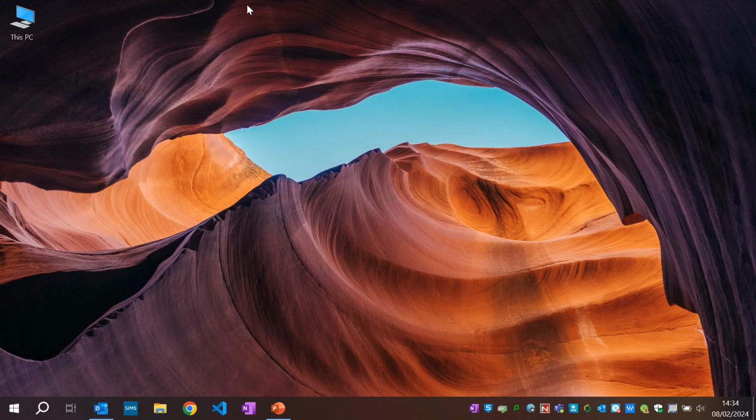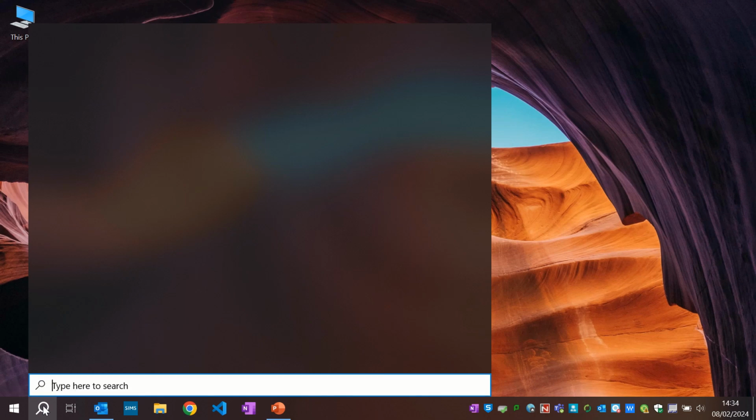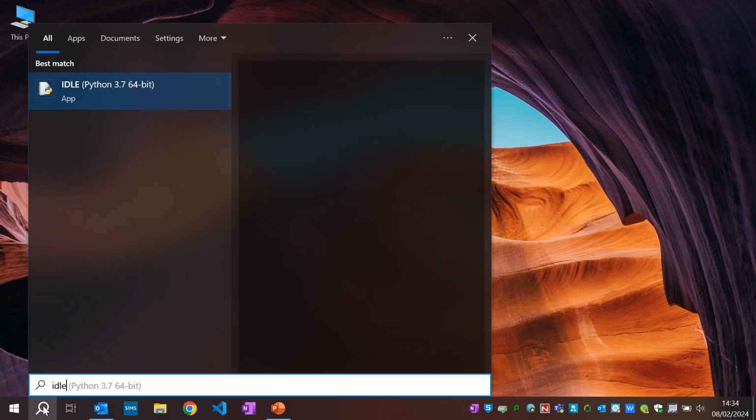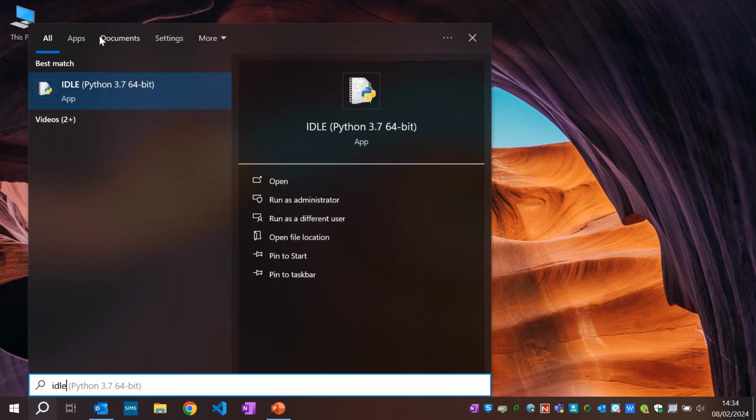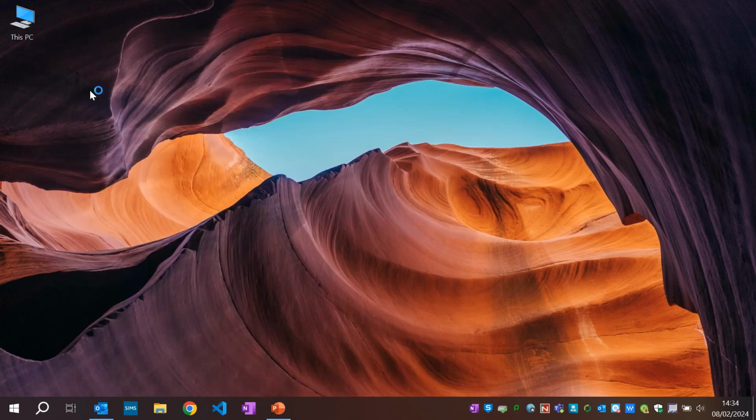Okay, so today we're going to have a look at Python and we're going to start working with it. So down here in our magnifying glass, we're going to type IDLE. Okay, and we've got this little thing here. If you're doing it at home, it's free to download. Really good, fun little thing to do.